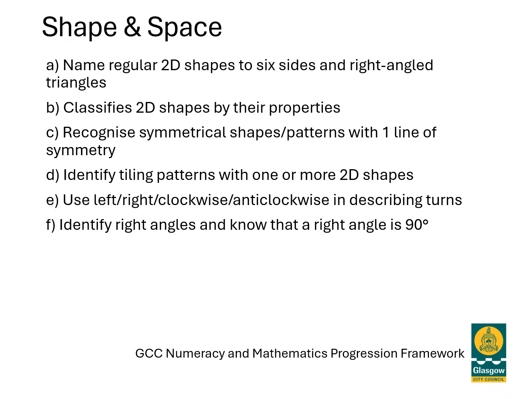They are mirrored across year groups, so block 1 of P2 has shape and space, block 1 of P1 has shape and space. All of the block 1s across every year group have shape and space. So if you would stick a pin through a pile of the annual overviews, you would find the same block and a mini progression across the year groups. So in block 1 here, for shape and space, it's really centered around 2D shapes. You would find 2D shapes in block 1 of any year group.